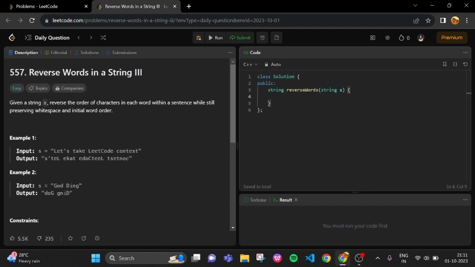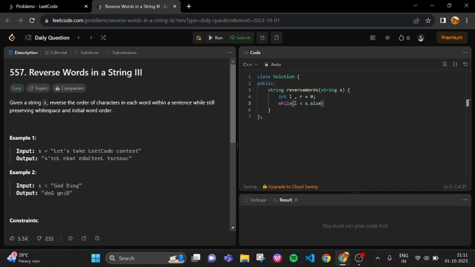So we will create two pointers, int L and R, and we will set them to 0. Then we can create a while loop where L is less than s dot size.